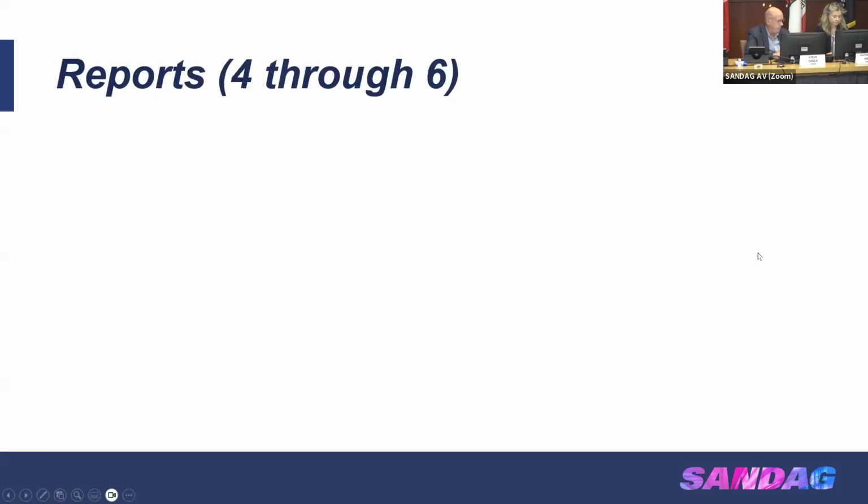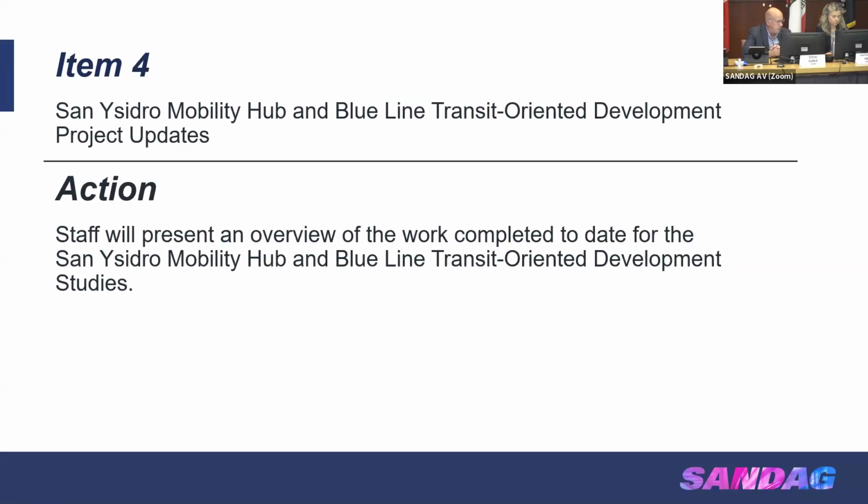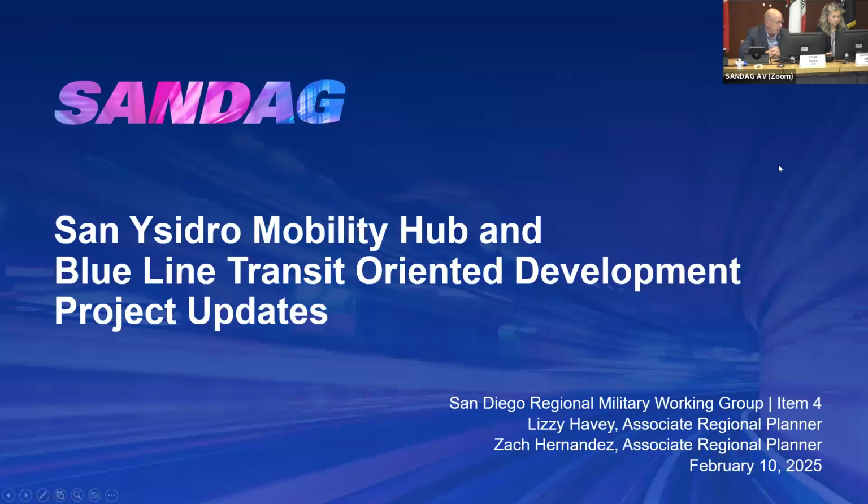Okay, let's go on to the next item. Item number 4. SANDAG staff has 2 different studies that are thinking holistically about mobility, housing, and land use improvements in the Blue Line corridor. One study focuses specifically on mobility improvements at the San Ysidro Transit Center, which serves many people crossing between the U.S. and Mexico daily. The second study is focused on transit-oriented development opportunities or housing at the San Ysidro and Palomar trolley stations. Much-needed improvements recommended as part of these studies would benefit the many people traveling this corridor daily and potentially provide much-needed housing units.